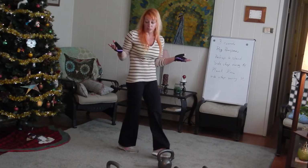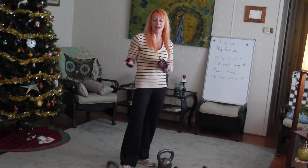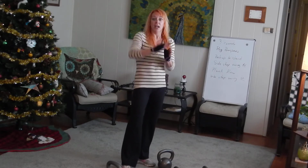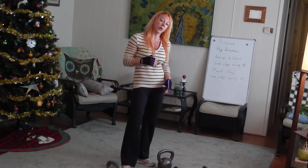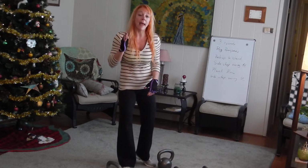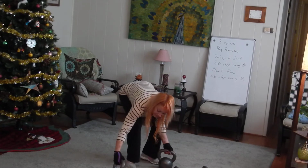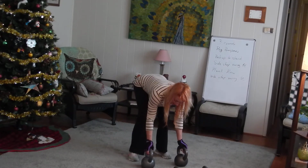Then we went to a plank row, which I use the 225s for, because really, you really don't want to go to your side steps back to back, because the cardio's through the roof. And when it's that high, it becomes more difficult to focus on your form. So write your programs with things like that in mind, okay? Writing your own programs, which I think is fabulous, if you can get to that point.